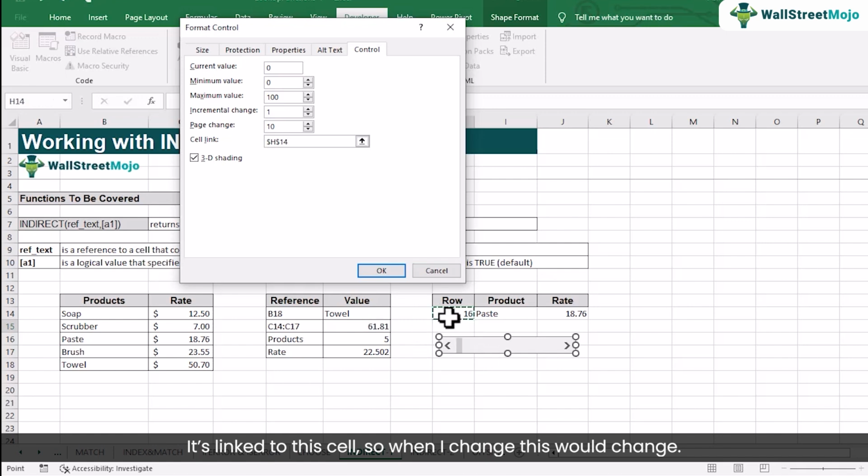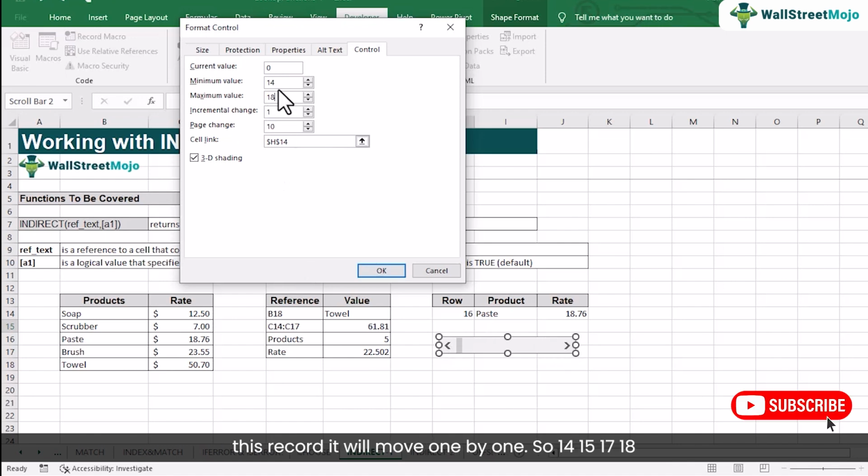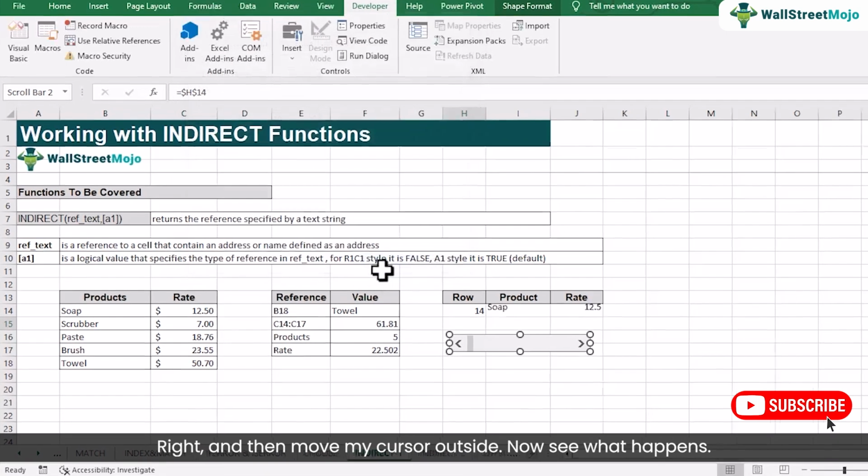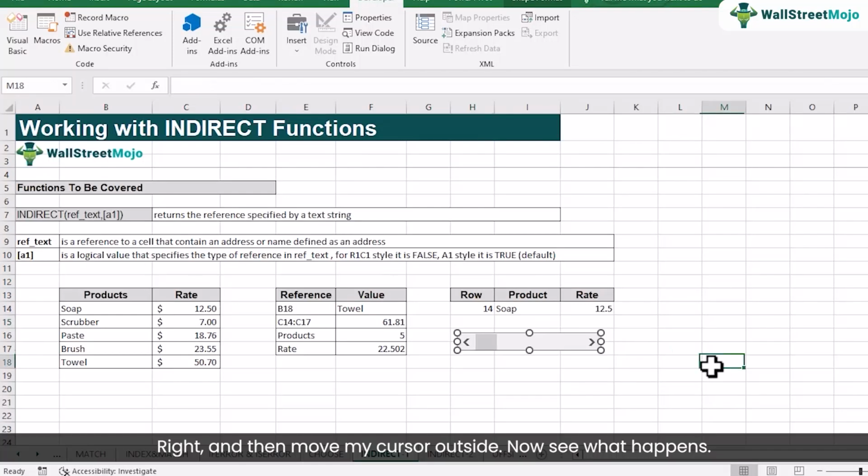So when I change this, this will change. I will say that the minimum value is 14 because that's the first row I have, and the maximum is 18. And it increments by 1. That means when I move this, it will move one by one. So 14, 15, 16, 17, 18. It will not go beyond 18 and not go before 14. And say OK. Right, and I move my cursor outside.